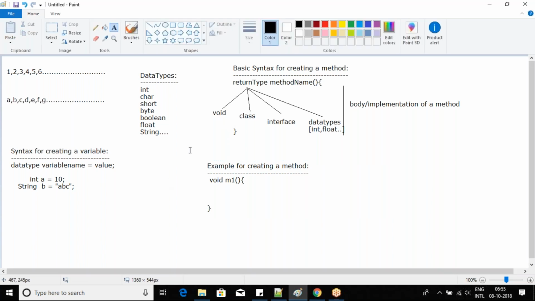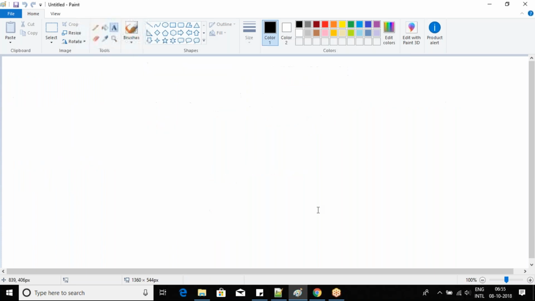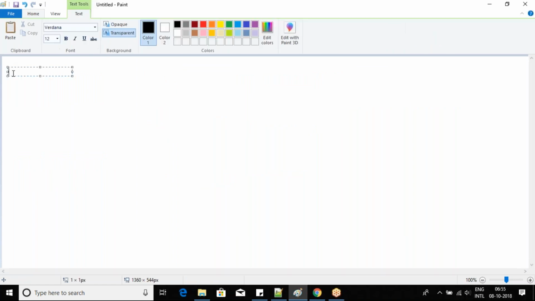Okay, so till now, what we have done is we have created one variable, and we have created a method. So now what we need to do is try to create a class with some name. We need to include these two concepts that we have discussed. So try to create a class first of all. So class, assume that my class name is First, followed by open braces and closed braces.